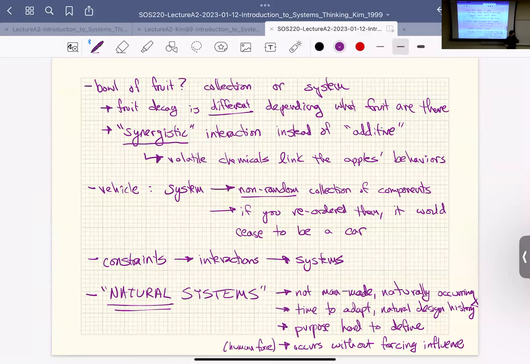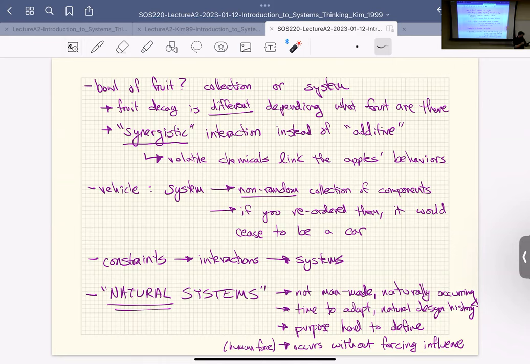The reason we talk about natural systems is that these interdependencies can self-organize, can occur naturally. When we often talk about systems like vehicles or even bowls of fruit, putting the fruit together, we often think about things that we've done purposely as interveners, as designers, as humans that have built these things. We built this room in order to deliver particular types of information. We built this computer, we built this tablet. We have to realize the same sorts of interdependencies just naturally occur.